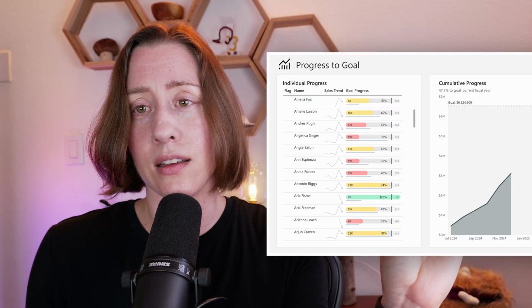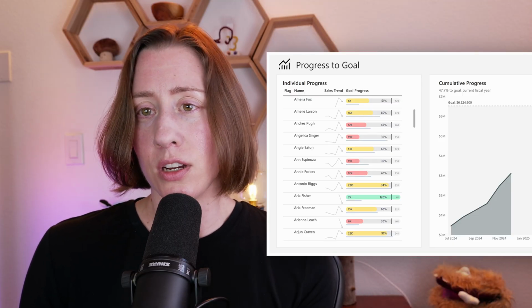If you want to take this a step further and learn about the concepts behind this design, to be able to recreate things like this from scratch yourself, I also have a part 2 course available. That part 2 is going to add another page to this design. That's more of a Stephen Few style dashboard, and we'll add row level security to the data model.